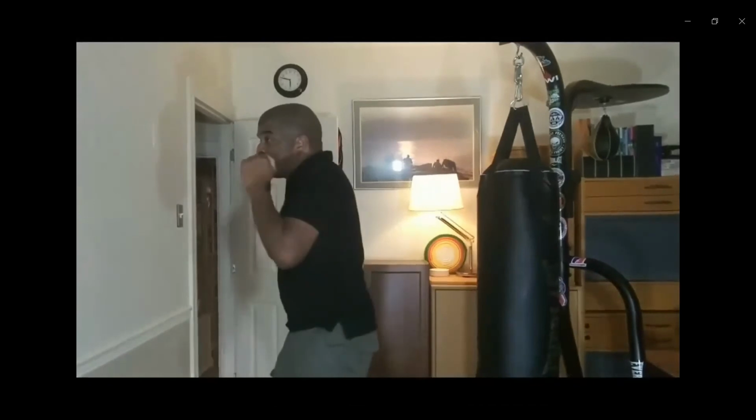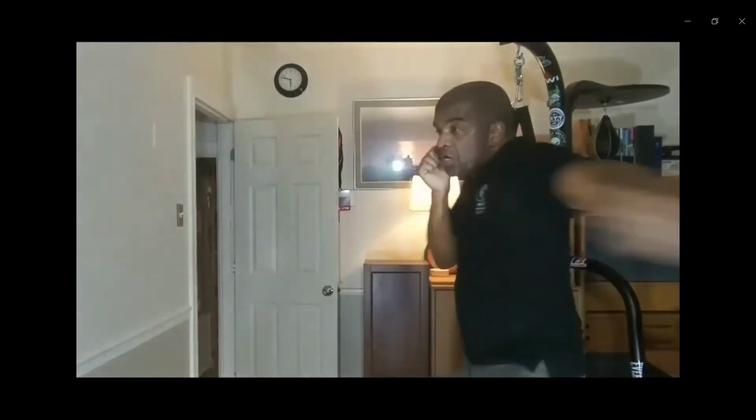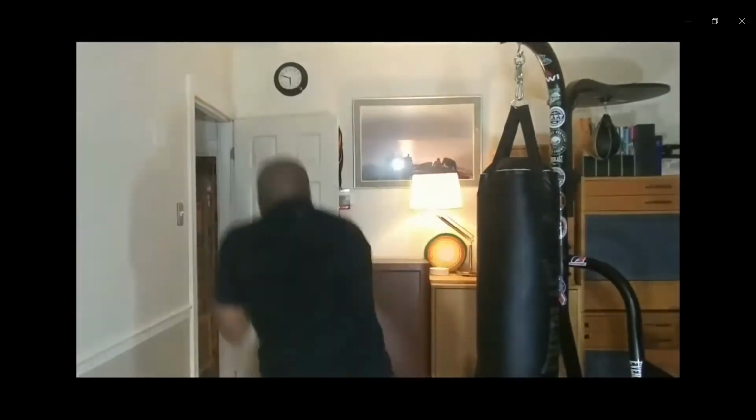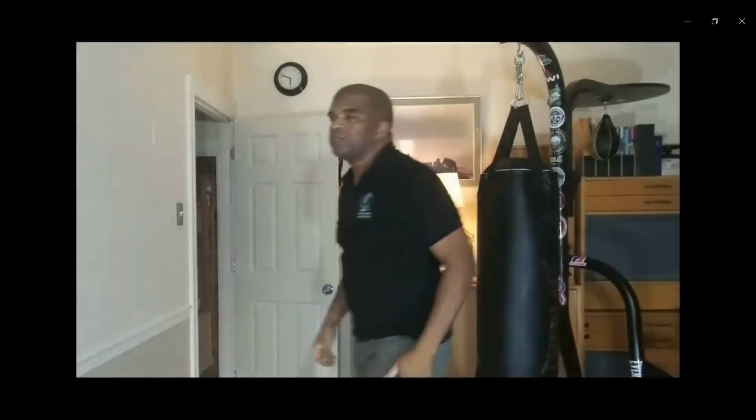It's left punch, right punch, shift, shift, hook, hook, shift, shift. If you need to do it at this speed, punch, punch, shift, shift, hook, hook, shift, shift, full speed. All right, that's a full speed demonstration.